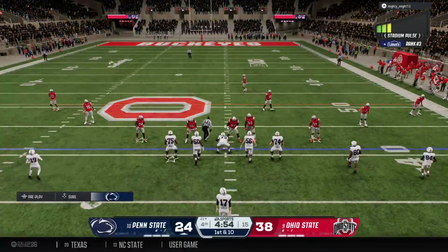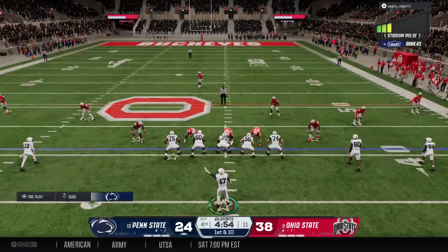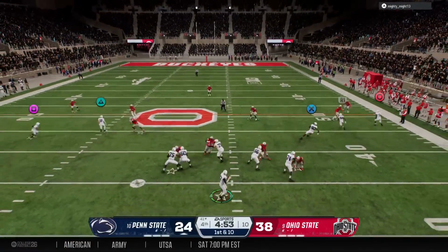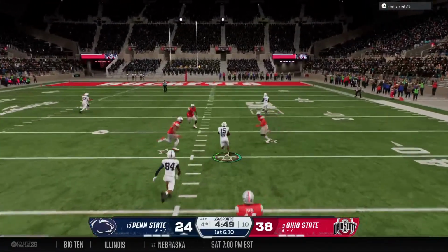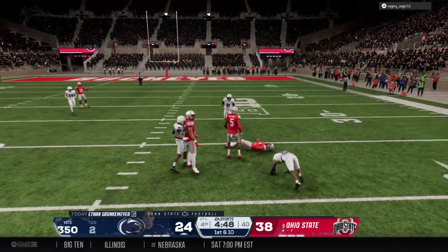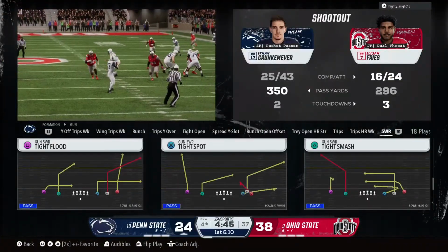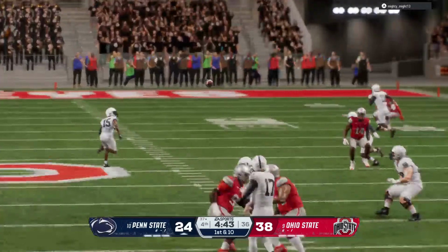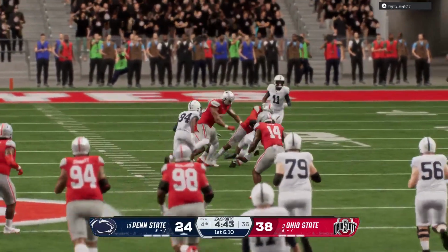The Nittany Lions going back to work on offense now. This certainly hasn't been their best day, but there's no time for mistakes now. They have to execute if they want to snatch this thing from the fire. Wide open downfield. Boy, did he look as if he was going to go. Gets it down to the 37. Good start to this drive, and they'll need much, much more if they're going to give them a finish.